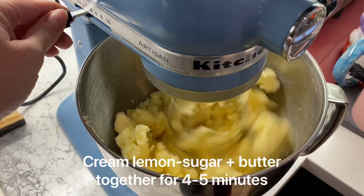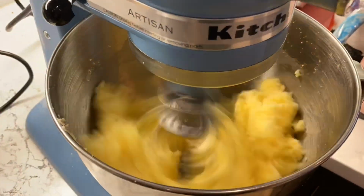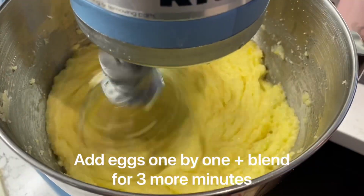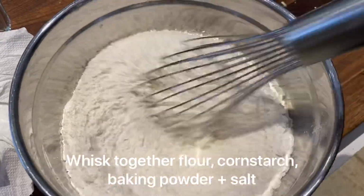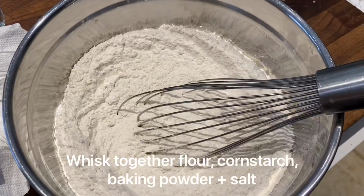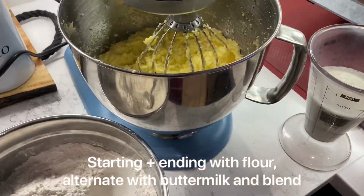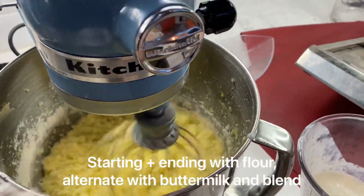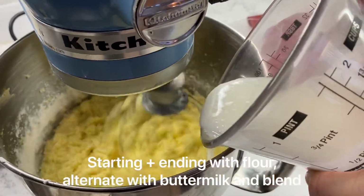Take that delicious lemony sugar and cream it together with your butter. Now blend your eggs one at a time. Now whisk together your flour, cornstarch, baking powder, and salt. Alternating the flour and the buttermilk, but starting and ending with the flour, blend everything together.